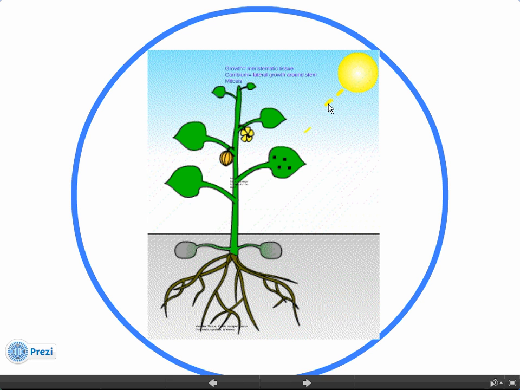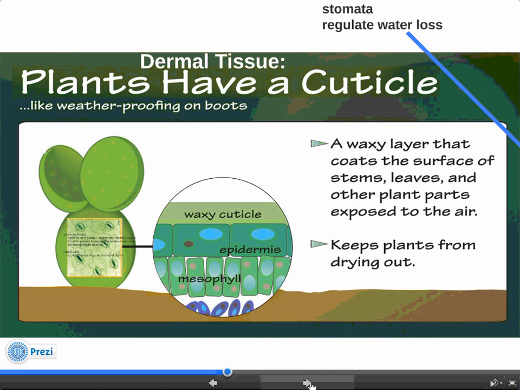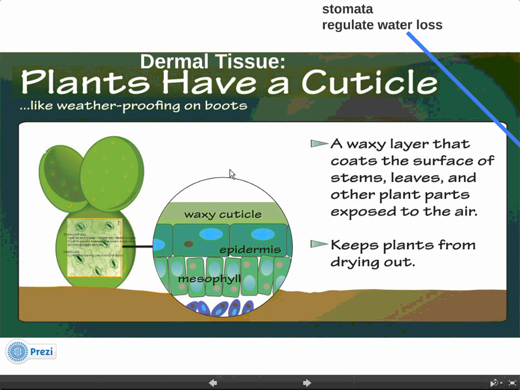We're getting sunlight just because the sun is out and it's being absorbed by the leaf. The only thing we need now is carbon dioxide. This mostly comes into the plant thanks to dermal tissue. Dermal tissue you can think of like the skin of a plant. That's called a cuticle. Plants have this cuticle around their leaves. It's waxy in order for plants to not dry out, meaning they keep the water inside the leaf.